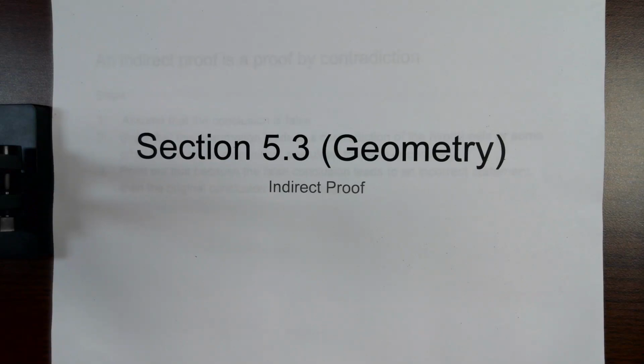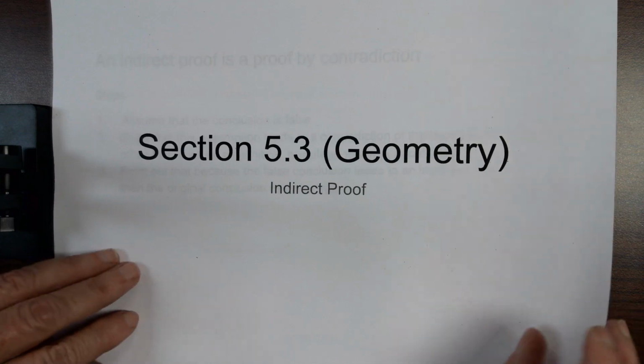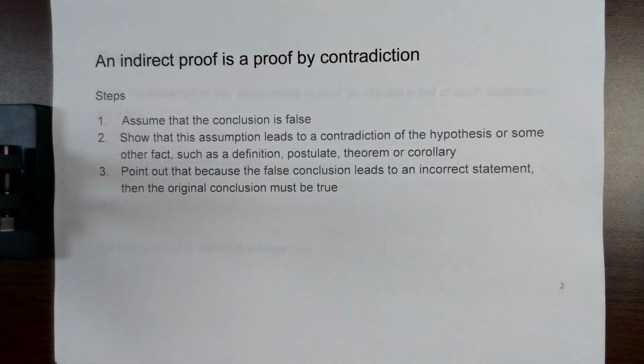Section 5.3 has to do with indirect proofs. These proofs are not like the two-column proofs. Hopefully you'll be pretty good at contradiction. You're going to contradict what's said to you. Sometimes as teenagers you're really good about this. You seek to prove something wrong by taking the opposite stand. So that's what these proofs are all about.